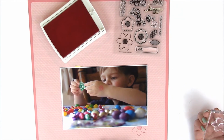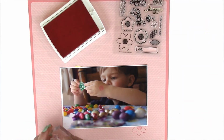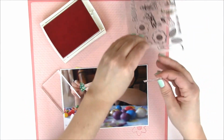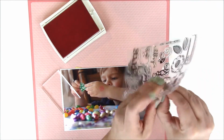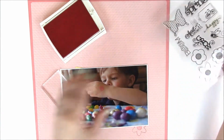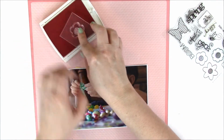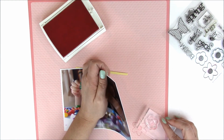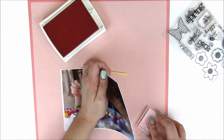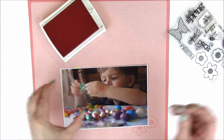And you can see what I'm trying to create down here is just kind of a cluster of flowers. Once you have done one of the flowers, you can pick another one, and there's 3 different flower shapes to choose from. There are also die cuts that coordinate with these particular stamped images, so be sure to check those out as well. But again, we're just kind of creating this little cluster here. And I'll do one final stamped image.